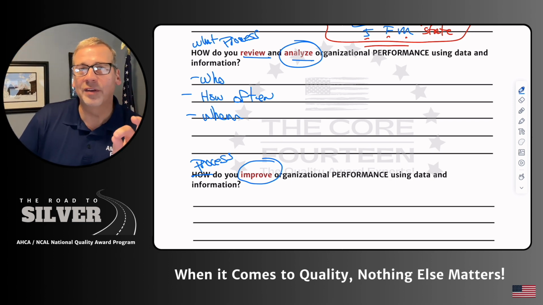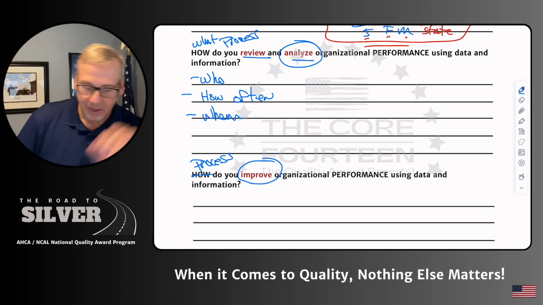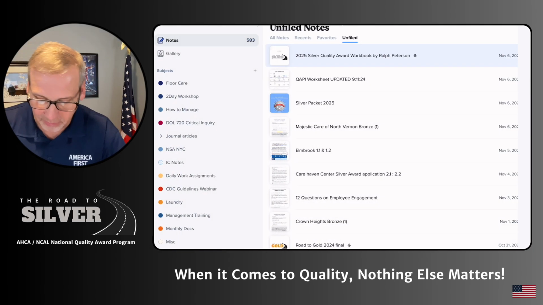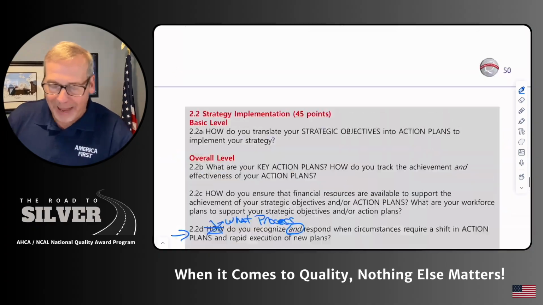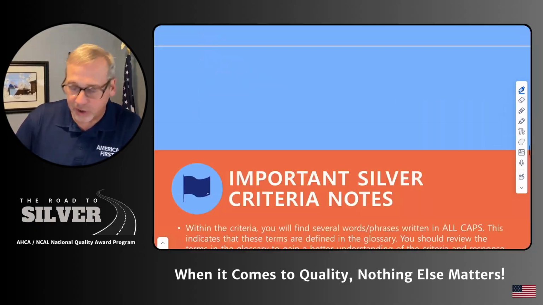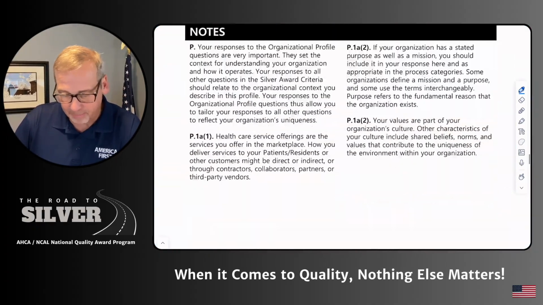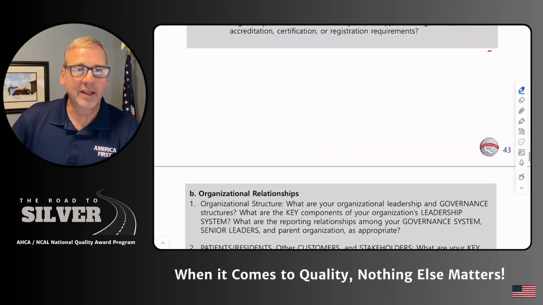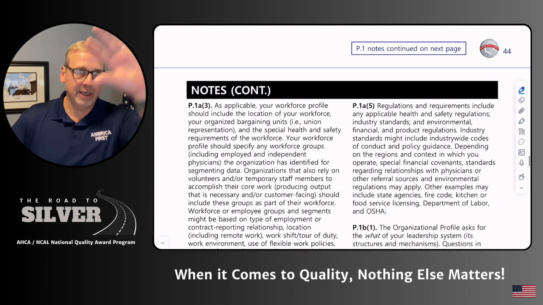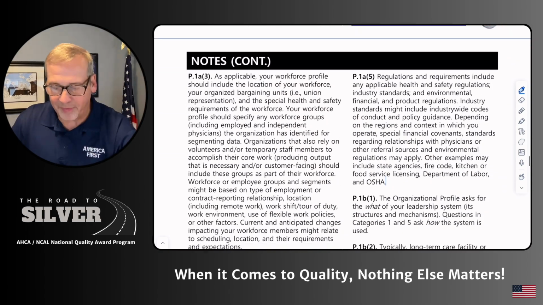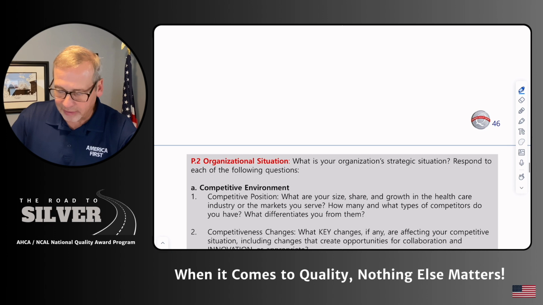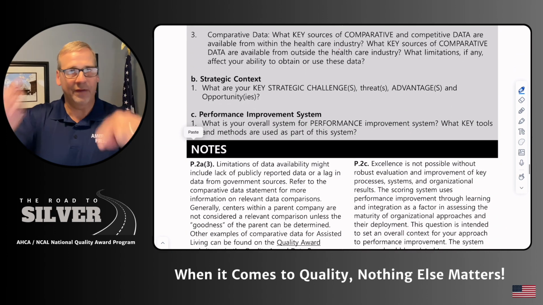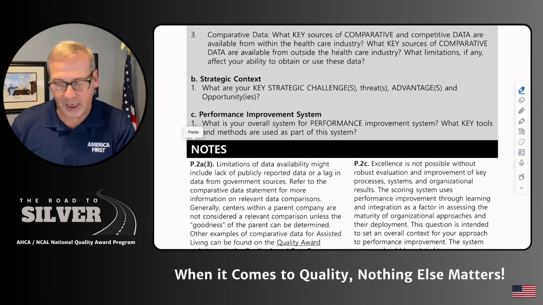And this is one of those areas, because if you go back to the organizational, let me bring up the application. If you go back to the organizational profile, which used to be the bronze application, this is the org profile, and this is what you have to update. So take your bronze application and update it. I made a video on that here, so make sure you look that up if you're interested in seeing the difference between the bronze and the silver application.